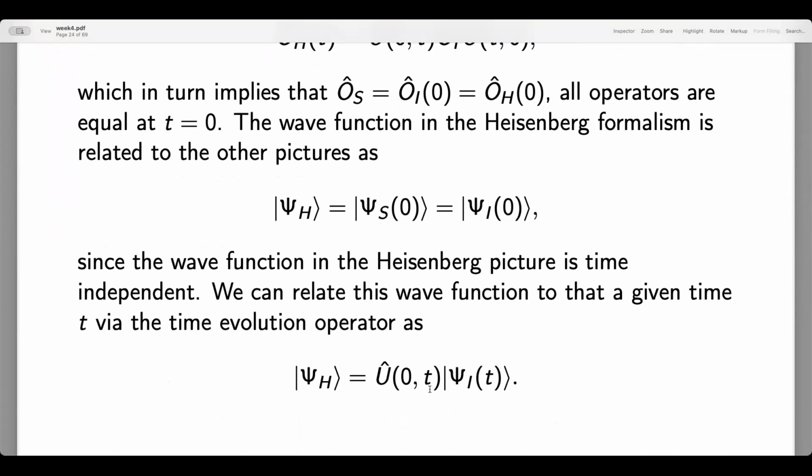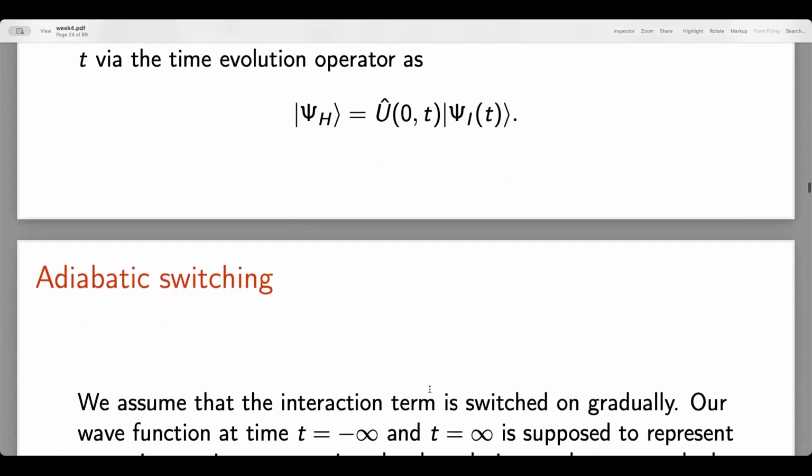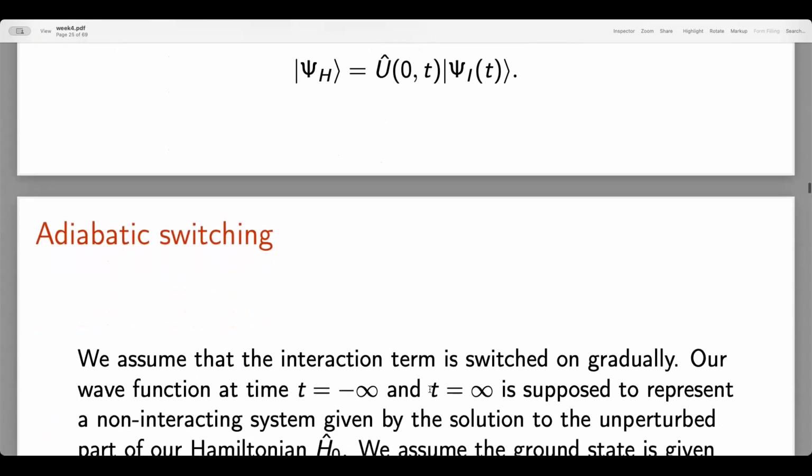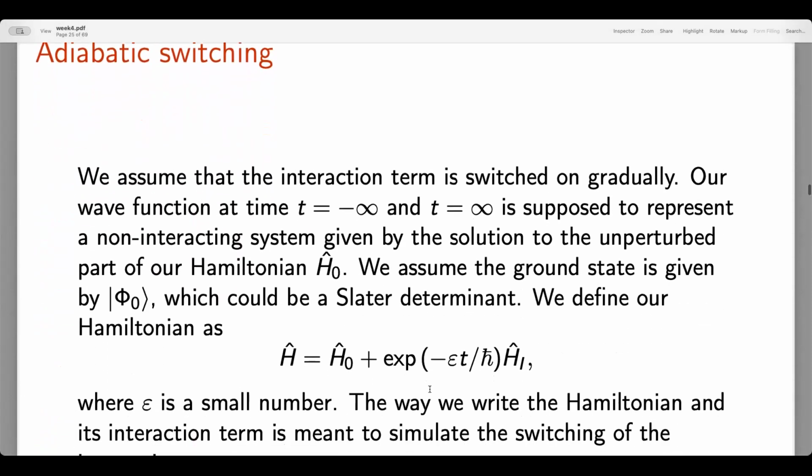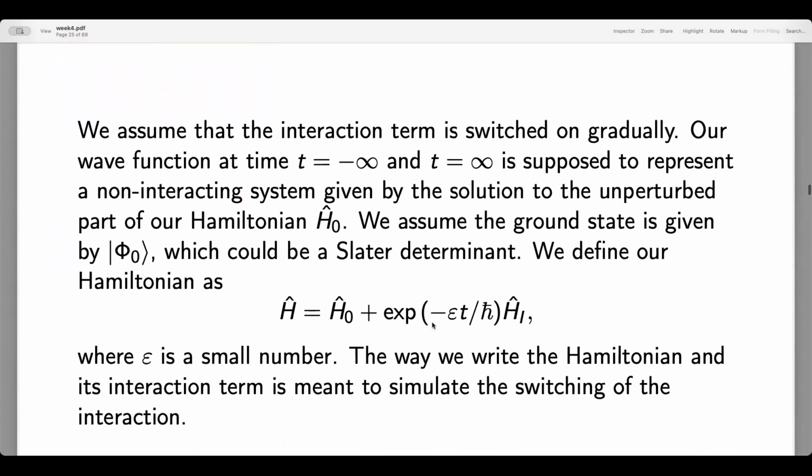So there are many ways of using either the Heisenberg picture, the Schrödinger picture, or the interaction picture, and that depends a little bit on the type of application you're interested in. One thing which I will skip here is this about adiabatic switching, because that is not so important, but you could think of acting on a system. The system is prepared in a given state, and then at a certain time, you switch on the interaction.